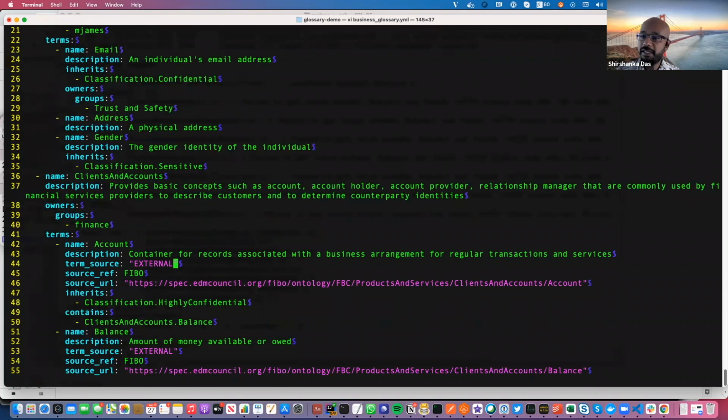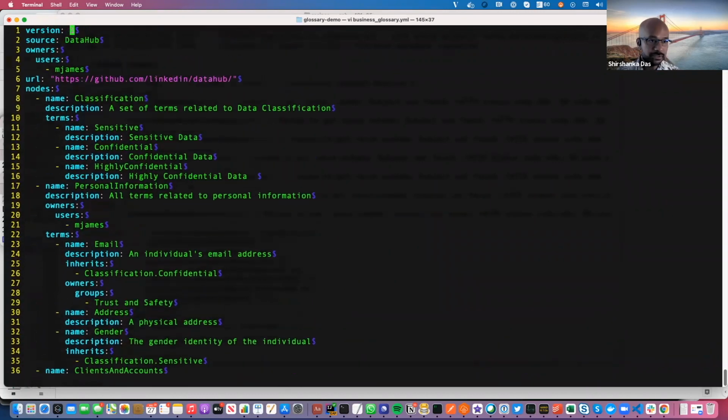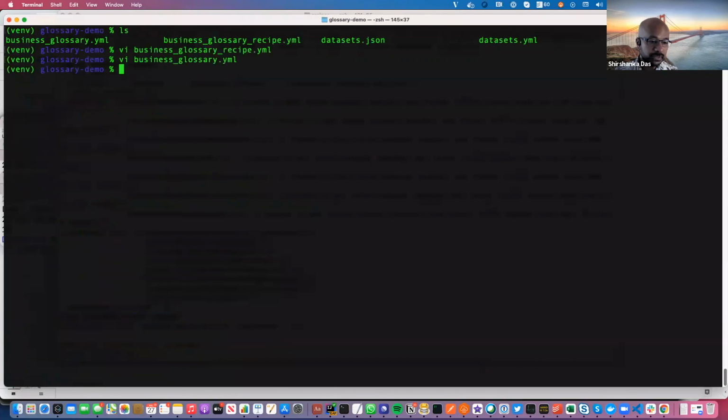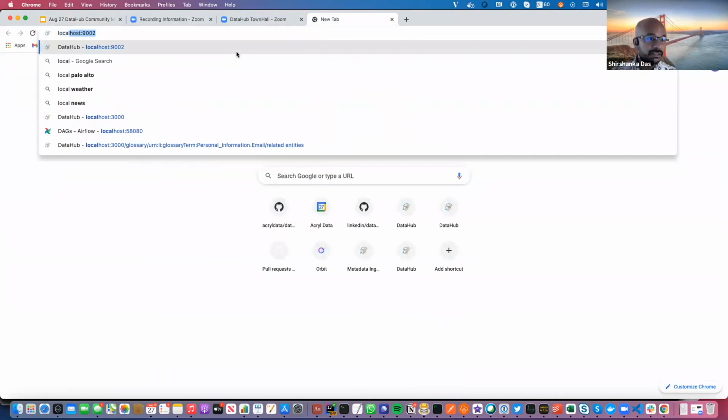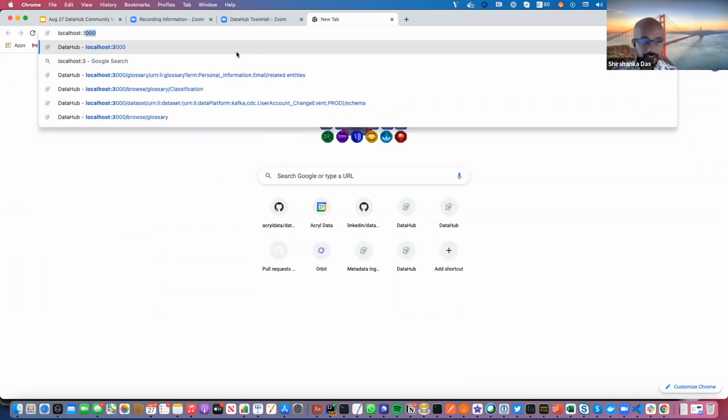So this is what a YAML file looks like. And you could either have all of this glossary in a single file, or you could split it up across multiple files, as long as you preserve the overall structure. And you can imagine checking this into source control and just managing it just like you manage all your code. Now, when this is checked in and you want to ingest this into DataHub, all you need to do is just run DataHub ingest and point it to the recipe file that I just described. So let's ingest this recipe. But before that, let's go into DataHub itself and check whether we have a glossary ahead of time or not.